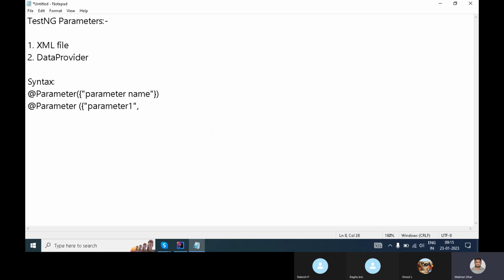If you want to do multiple parameters, that is also possible. Suppose param 1 I'm putting, here I'm putting param 2, then comma, again under double quote param 3.